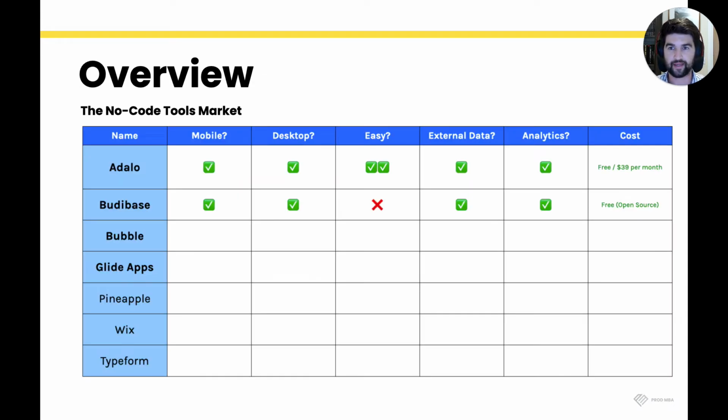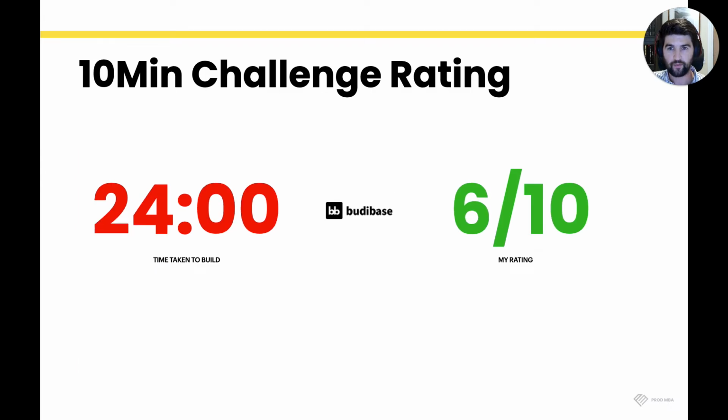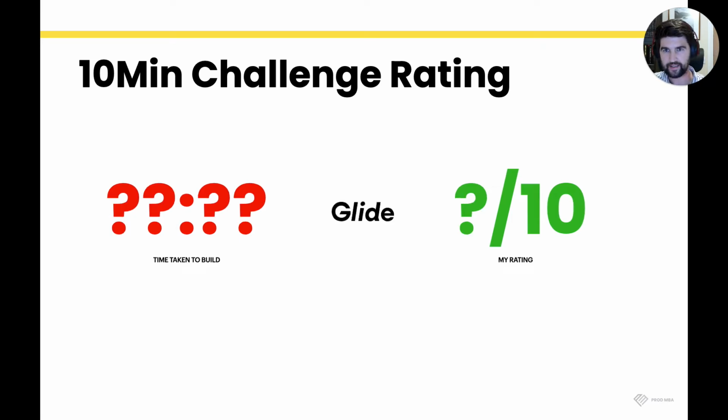We next looked at Buddybase. Great application as well, not very easy though. This is what we call a low-code app. You probably want a little bit of coding experience to use this, but it has very, very powerful integrations with external data and analytics as well. We can build a real, long-term application with this platform, so maybe one for the future. Today it took us 24 minutes to do that challenge. I gave it a 6 out of 10. Bit too complex for most of our needs.